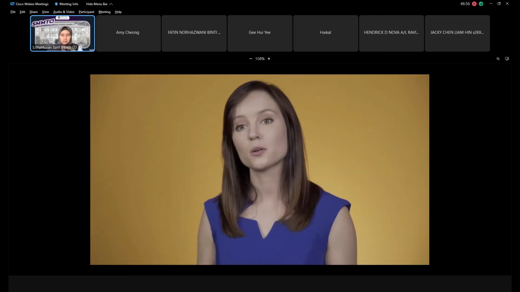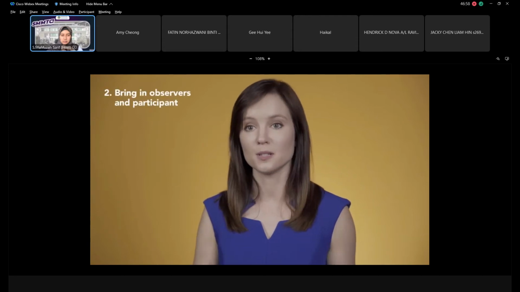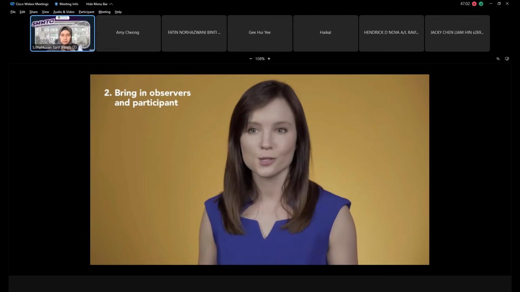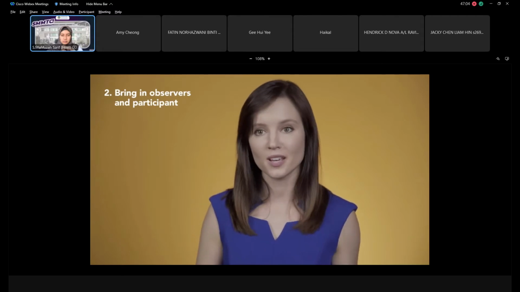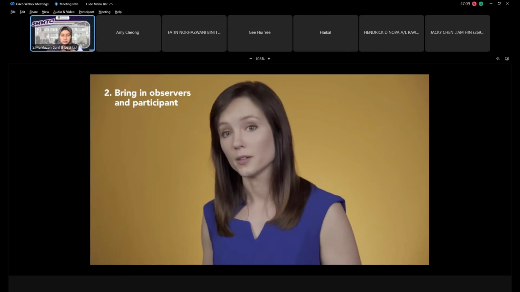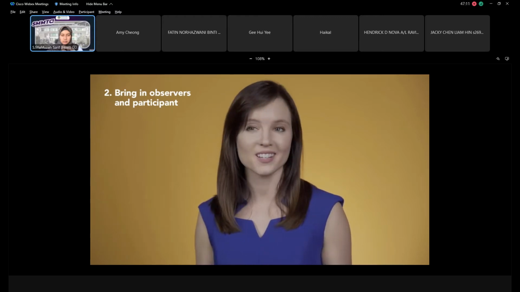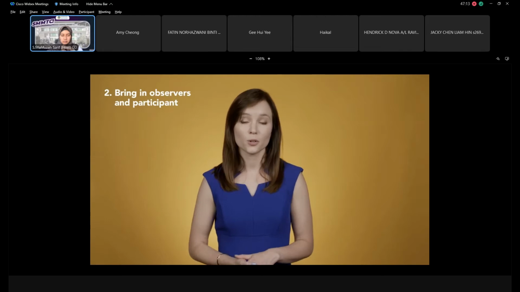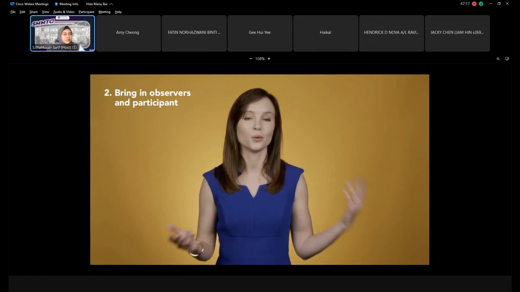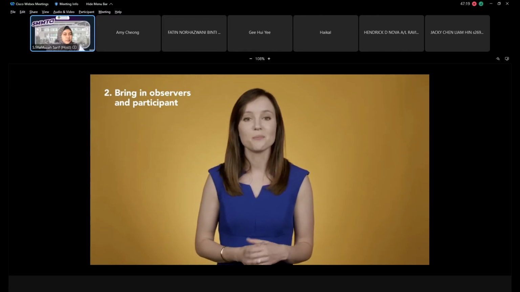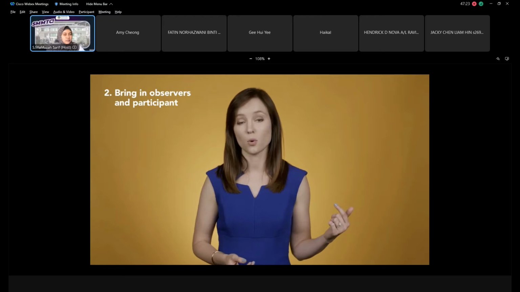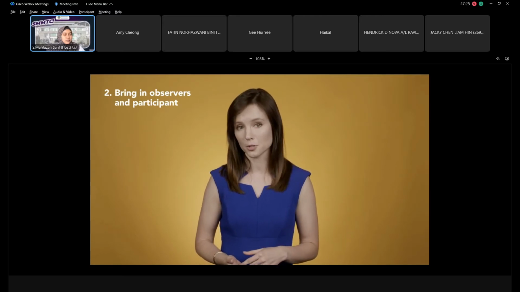Next, you have to coordinate how you'll get your participants and observers into the session. In a physical space, this is pretty easy. You get the observers situated, sometimes in a separate observer room, while the participant waits in a waiting room. But in a virtual context, it can be a little trickier. Getting the observers set up usually includes recapping any important rules, like don't unmute yourself during the session. You might also want to give them a few details about the participant or ask them to watch for certain potential issues or opportunities.